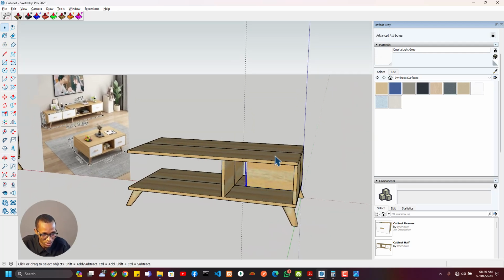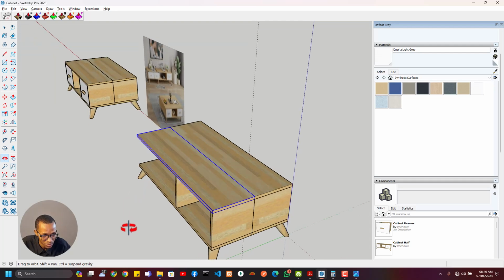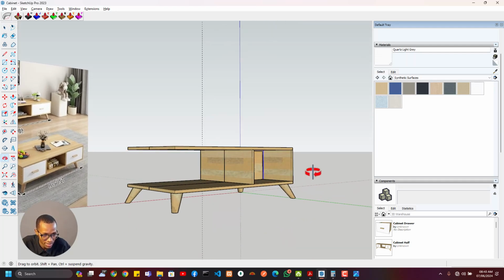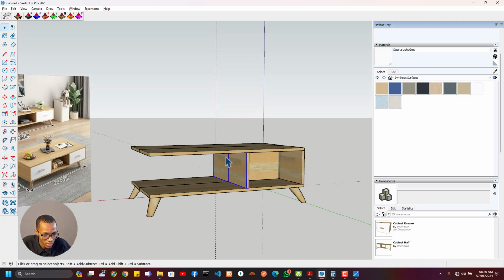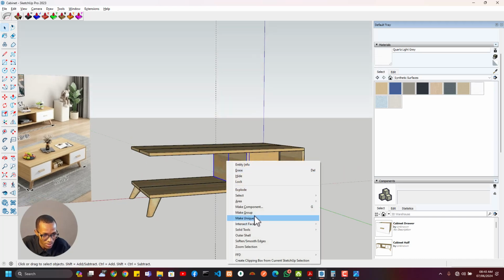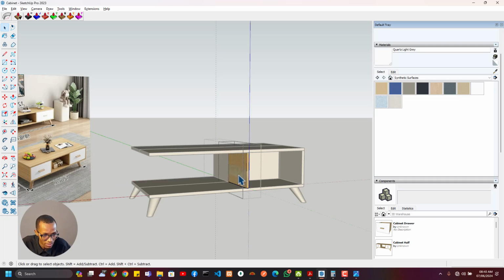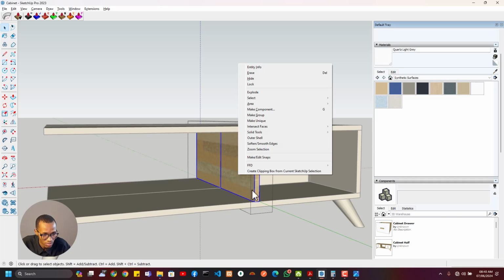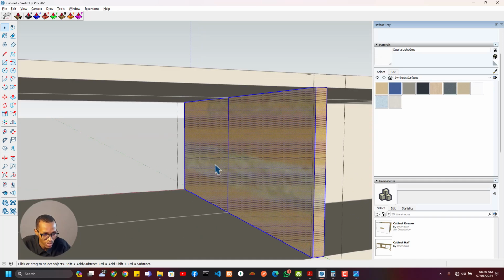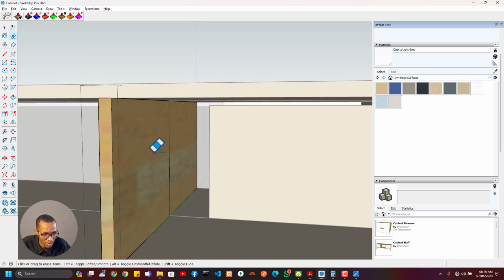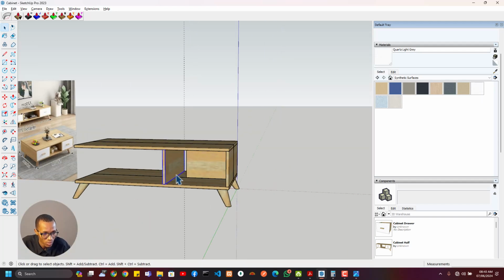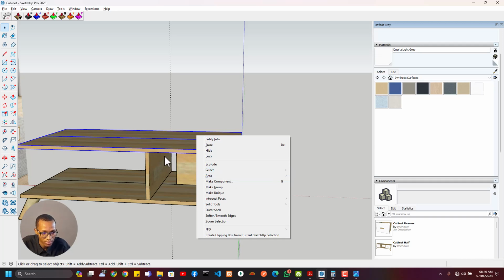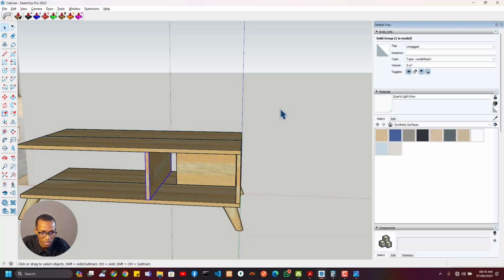Then I'll take this. You know, I made these like separate objects. When I exploded them, they are still separate objects. So what I could still do is group this. I want to convert them back to singular objects in a sense. So I'll make this group. It's inside the group now. I'll explode that, then clean that part up. So that's one element there. This guy as well, I'll make him a group.